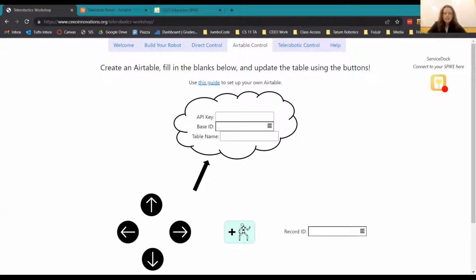Awesome, sounds great. So I'm going to quickly share my screen. Hi, everyone. Our next step, as Chris was saying, is that we need to find a way to make it so that we can all access something in the cloud. In this case, we're going to use something called Airtable, which is going to let us control each other's robots.